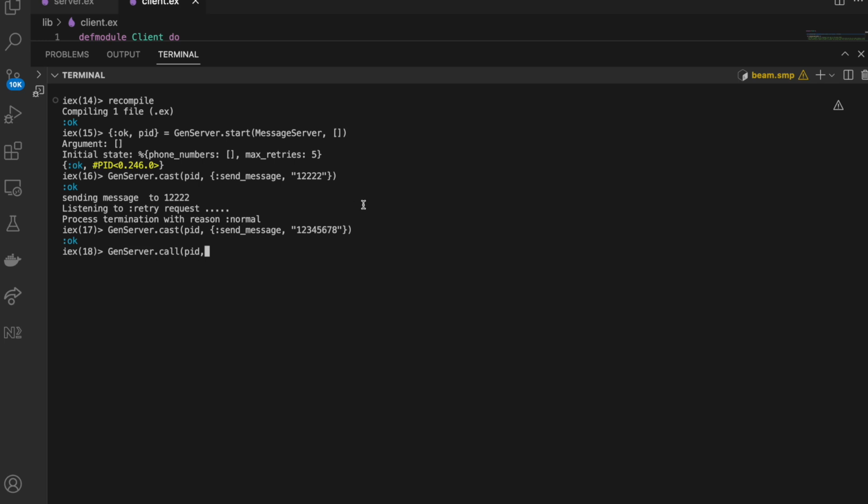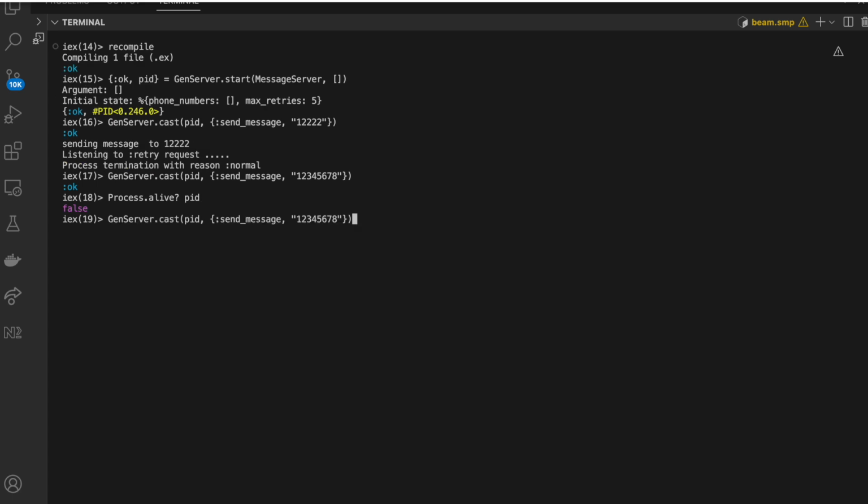No. So remember that our process terminated. I was expecting it to print listening to retry request, but now that I've not seen it, our GenServer already terminated. So let's start our GenServer process again, then try to send a request.